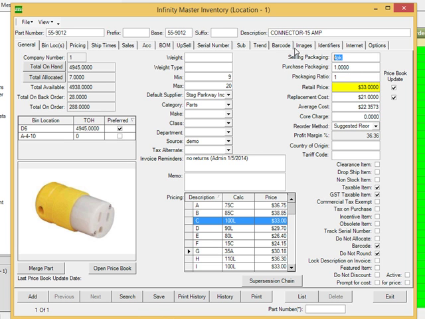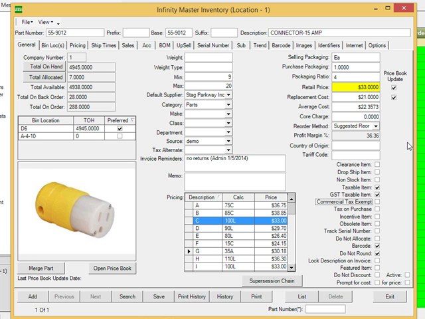We'll go back to our eaches and set our packaging ratio back to 4. Retail price is highlighted in yellow just to make it stand out. So when you pull this up and you're in a hurry because you have customers waiting at the counter, you can quickly see where the retail price is. Then you have replacement cost, and then you have your average cost. So in this case, we have some deflation of parts. So you have purchased a bunch in the past at a higher price than what you can purchase them for right now.